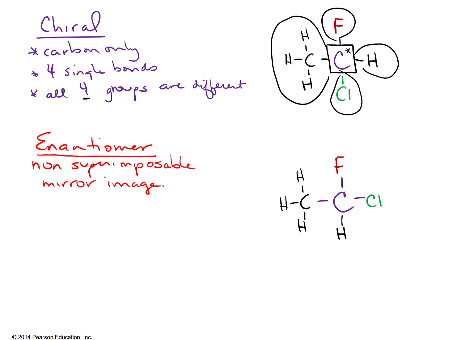So remember, with a chiral carbon, if you make the mirror image of the chiral carbon, you cannot lay it on top of each other. They're not identical. They will be non-superimposable mirror images, much like your hands. You can't lay your hands on top of each other and have your right identical to your left. No matter how you lay them, they won't match up exactly. So that means you have a pair of molecules that are connected the same, but are different spatially. And that ends up creating what they call enantiomers.